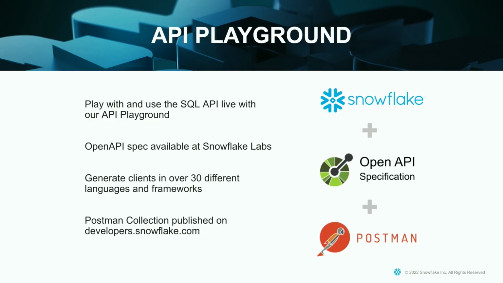So from here, there's really an API playground. And when I say API playground, it's really a collection of 3 things. The actual Snowflake REST API, there's an open source OpenAPI spec that you can download and use today in all of your projects, as well as a collection that's published directly on the Postman Explore pages. And this is where I want to really, Joyce, learn more about some of that and get a deep dive on how we can use Postman to automate and really play with this API.